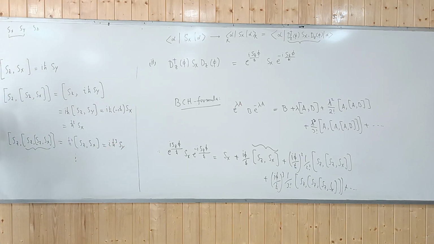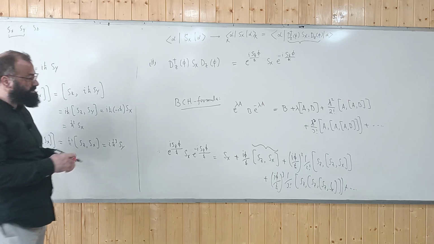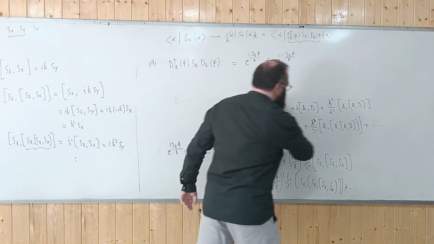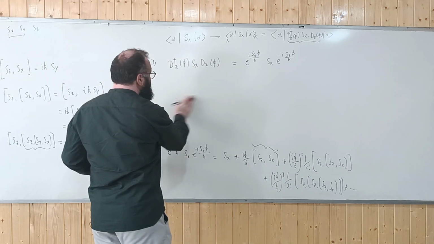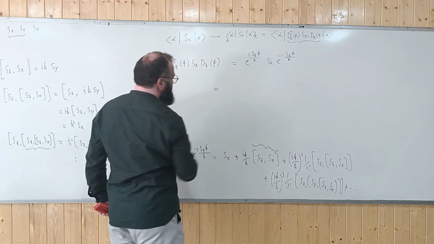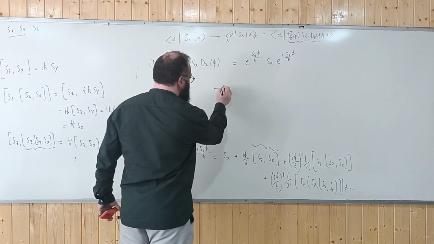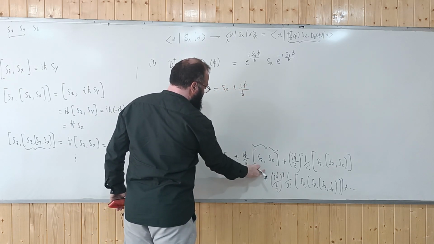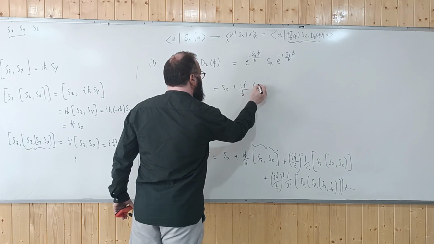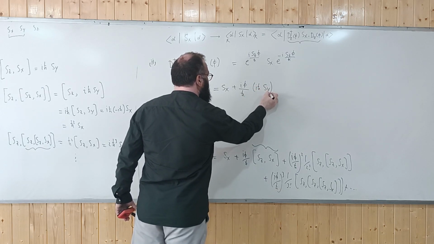And so on for all other commutators. Now you see the pattern. So you get the first term as Sy, then Sx, then Sy. So there is a repetition. Clear? Got it? Okay, so you know now the pattern. So now let's try that. It implies therefore this object is equal to, the first term is Sx plus i phi by h cross, and the value here is i h cross Sy. Clear?